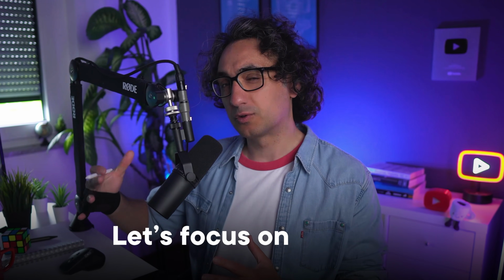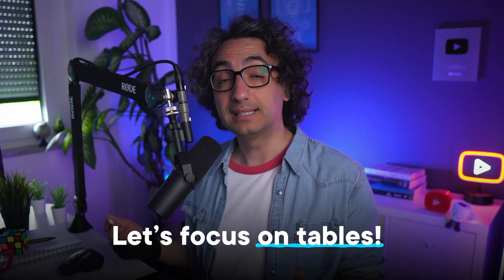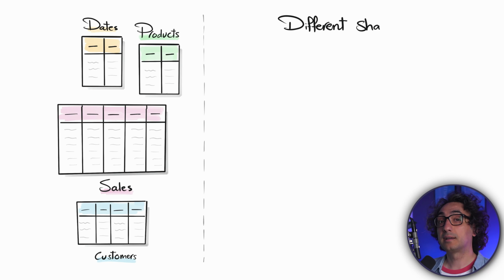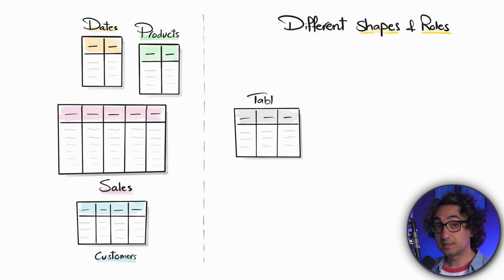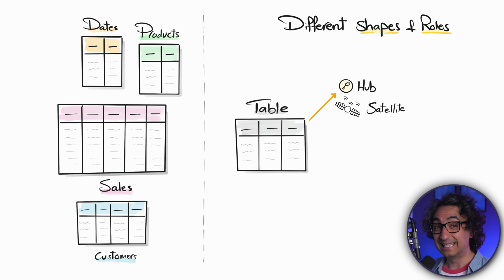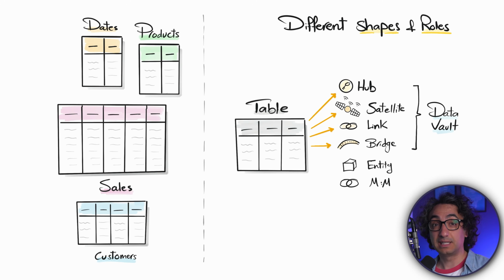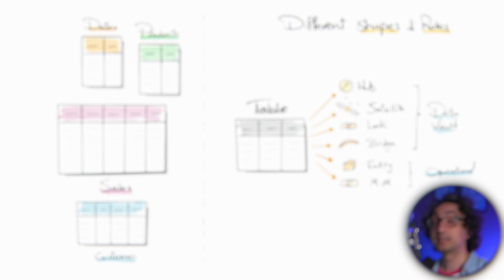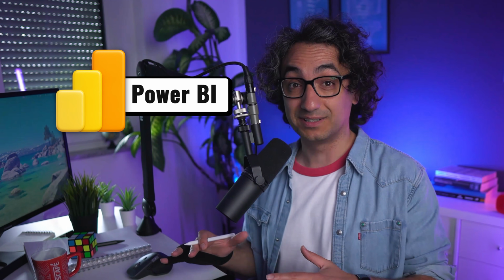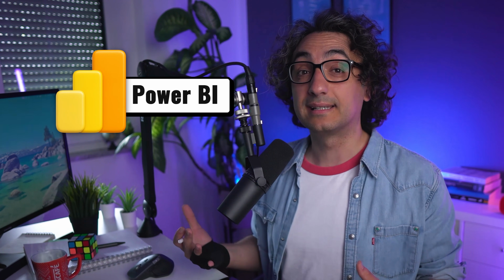And now let's go and focus on tables, because in data modeling, tables can have different shapes and different roles depending on the modeling technique. In techniques like, for example, the data vault, the tables have the roles of hubs, links, satellites, bridges. So a different styling. And in operational systems, the tables might take the shape of an object, or play the role of relationships and links. But in Power BI, things are a little bit easier because we are building for analytical reports.